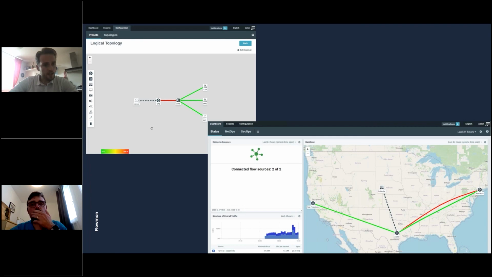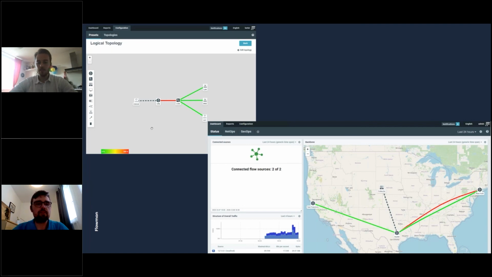And another question: is one core switch enough to have it visualized on the map? One core switch? I don't understand that. I'm not sure.